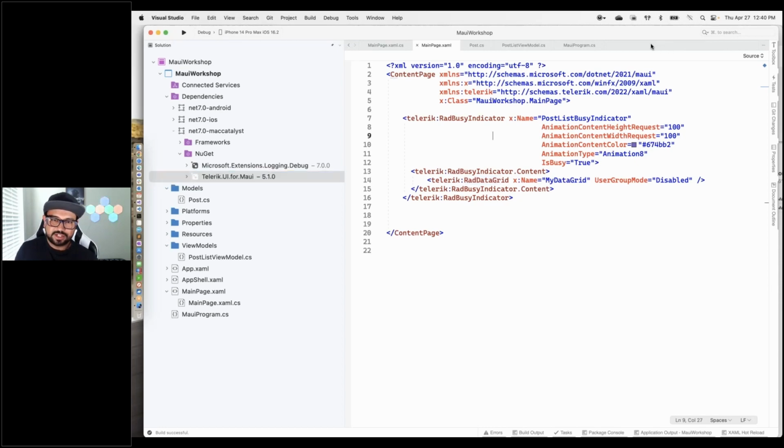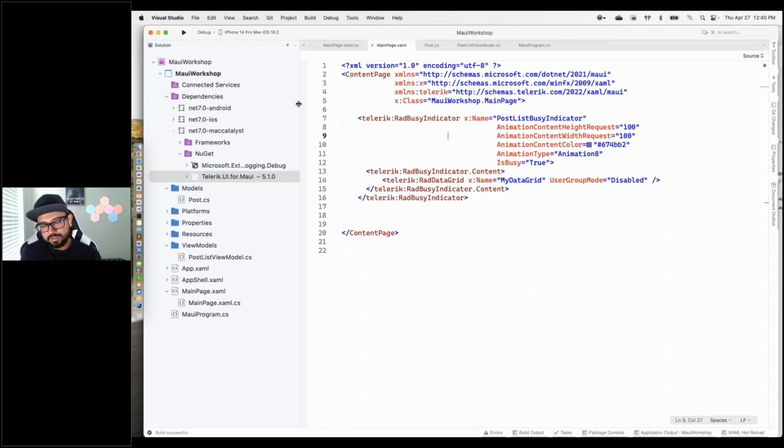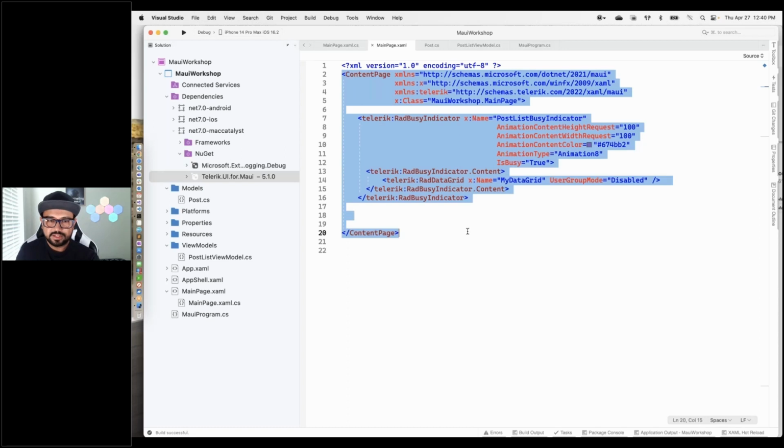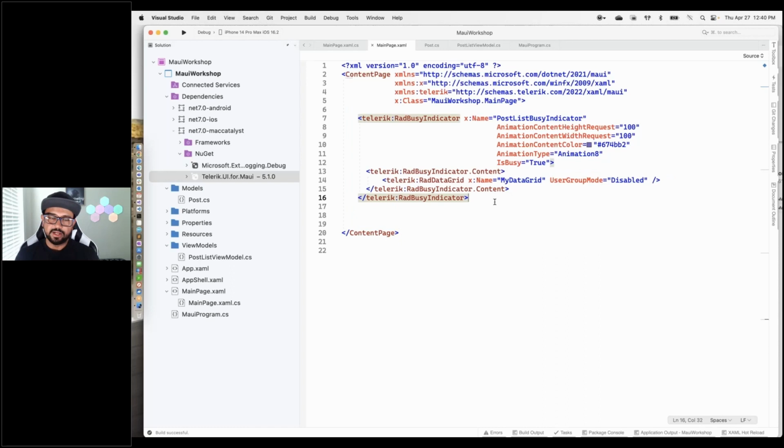So understand what is going on here, folks. This is a native app. What I mean by that is this UI is all XAML. This is going to render as native UI on iOS, Android, Windows, and Mac, because that's a native busy indicator. That's a native data grid. So when you are running this on iOS, you get a grid that has been rendered just using iOS bits, and it's native to iOS, native to Windows and Android, and so on. So this way of doing things is purely tapping into XAML and rendering a native UI.